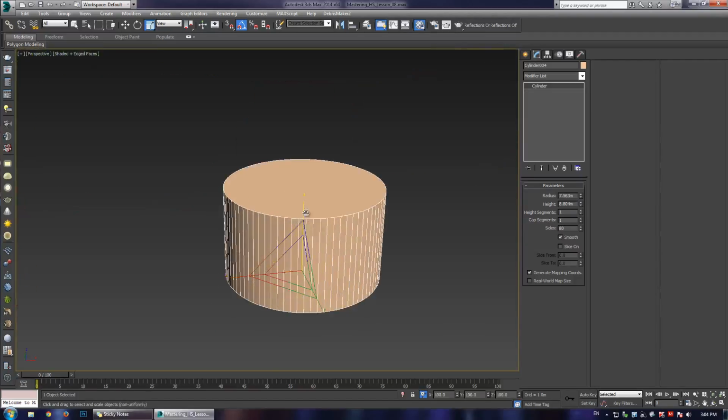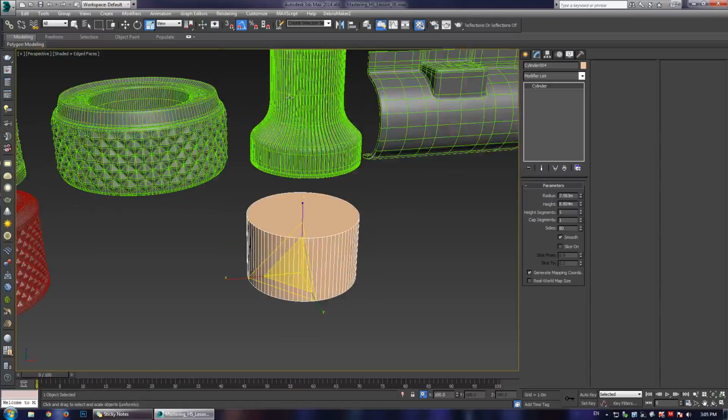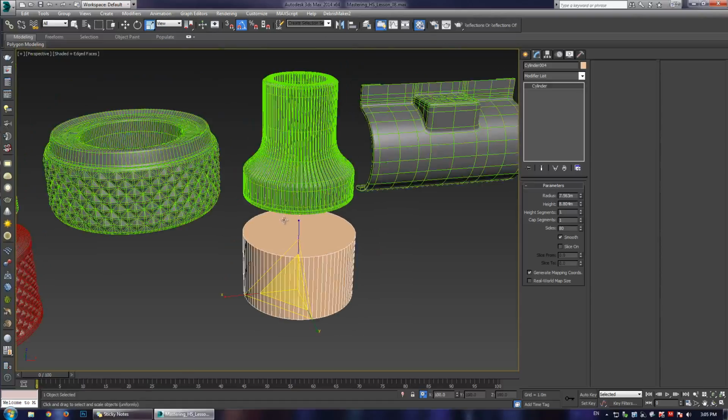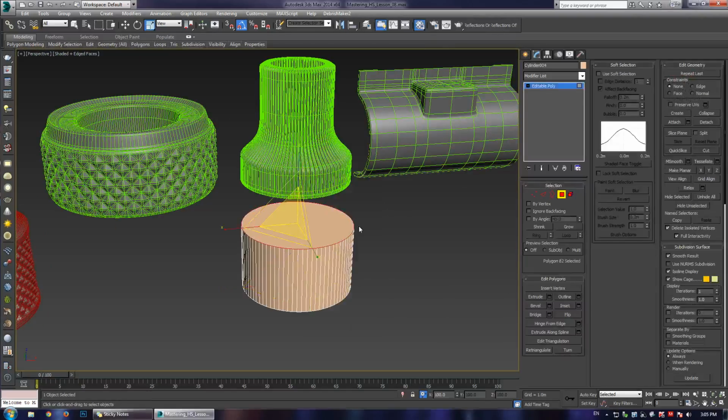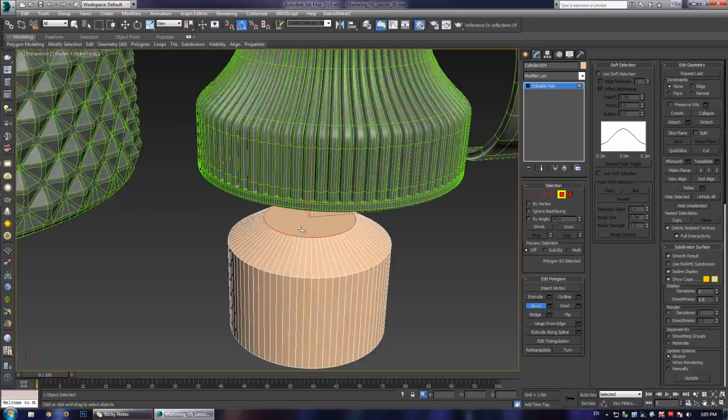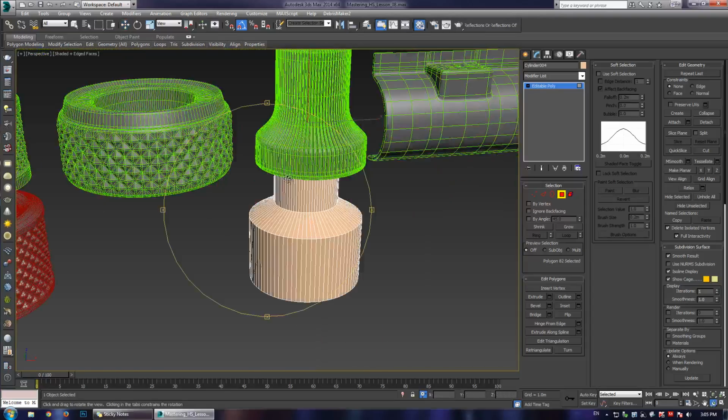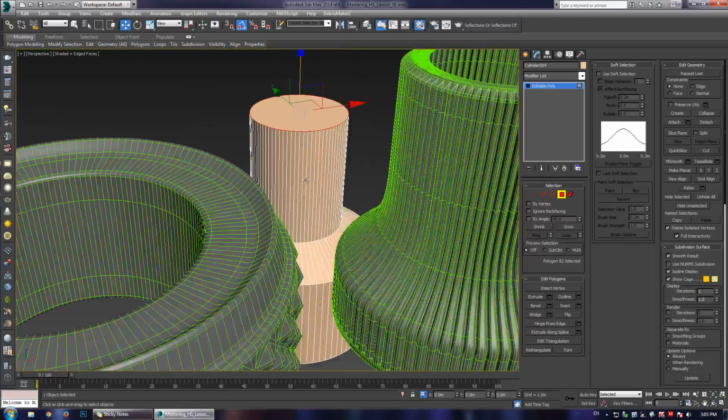So the first thing I want to do is go in and define the shape of the overall object at this point in time. So I'm going to convert it to an editable poly, and then using bevel, I'm just going to drag out a bit of geometry, and you'll notice sometimes I do that just to give myself this bit of geometry to work with. And now I'm going to bring it up. I didn't mean to go in there, it's got to be completely vertical. Cool. Now I can delete that top face.